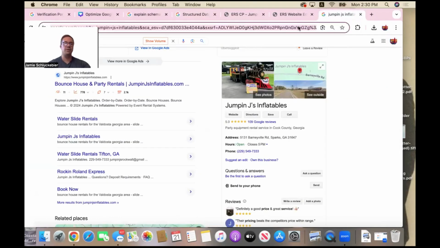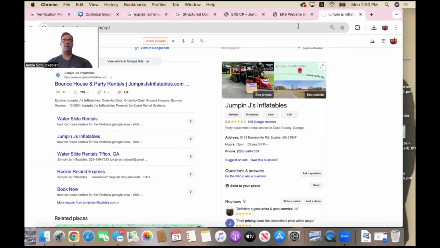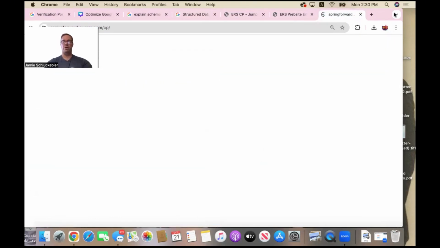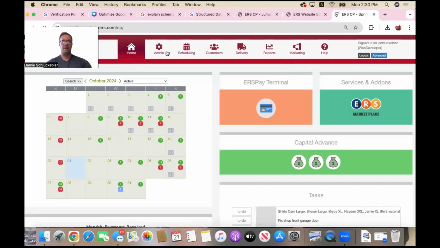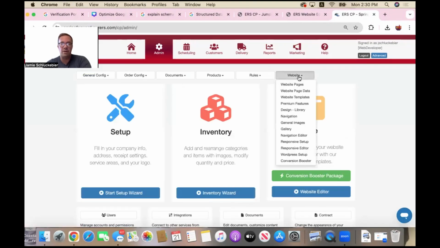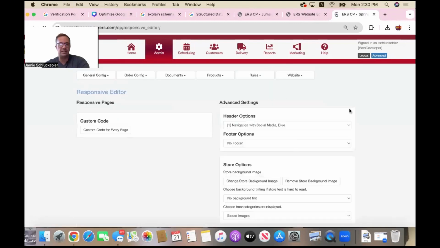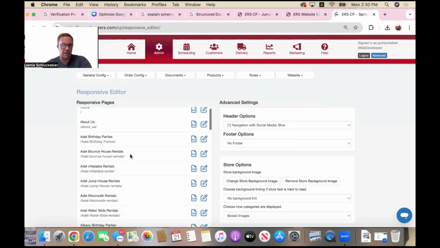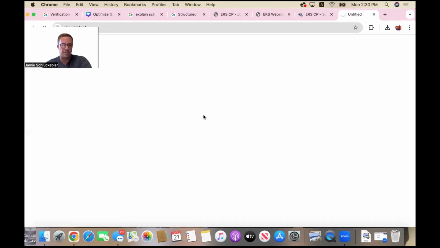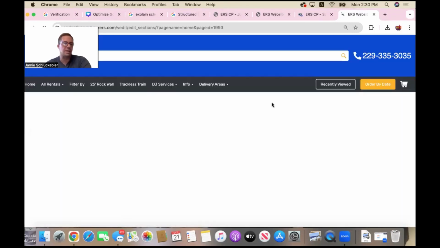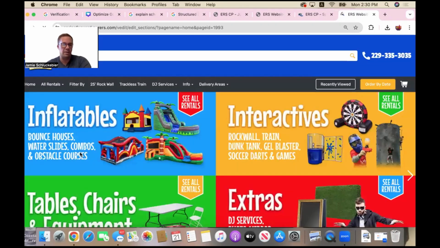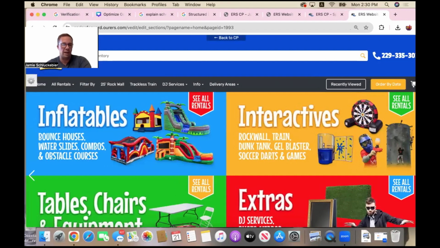Now you're going to go into your software. If you're an ERS user, you're going to go into admin, website, responsive editor. At the top of this, let's get to our home page. Go to your home page just like you're editing your website. You see your little box up here.